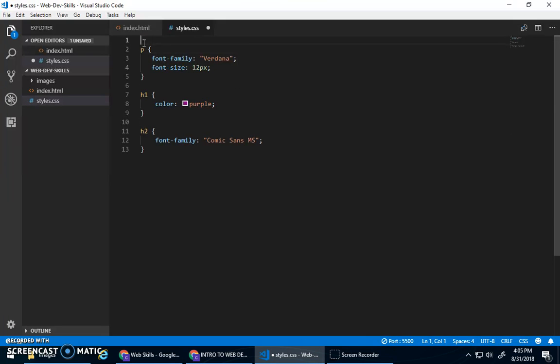And then comments are really easy. Again, in Visual Studio Code, we can just go Control slash, and the comments for CSS are a slash-star and a star-slash. So you could just say, you know, style sheet for web development skills page. And again, if we get to bigger stuff, you can have a comment saying, oh, this is my styles for the navigation bar. This is my styles for the footer. This is the styles for the body. Those comments are useful for organizing your code. And the program just ignores comments, right? They're just notes for yourself.